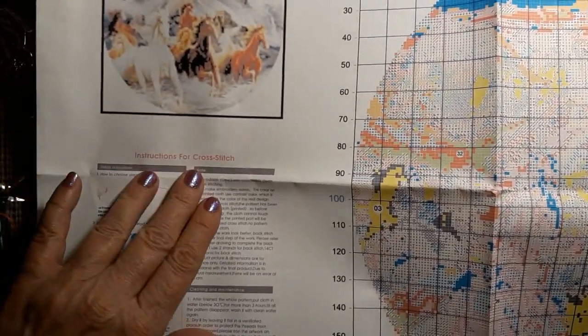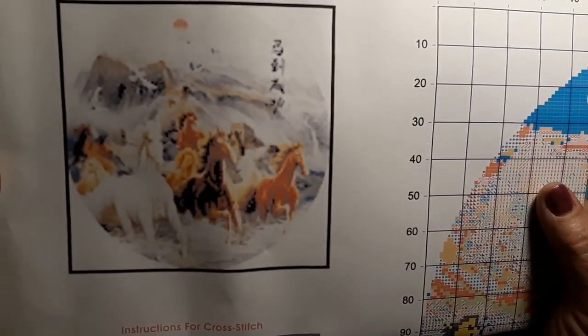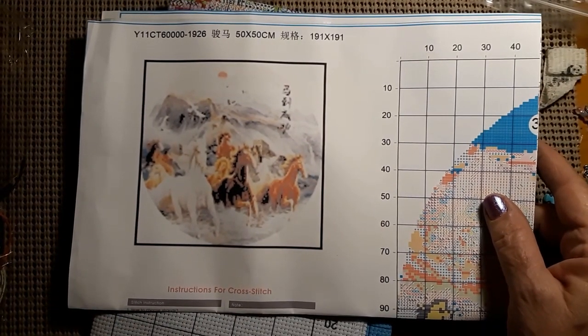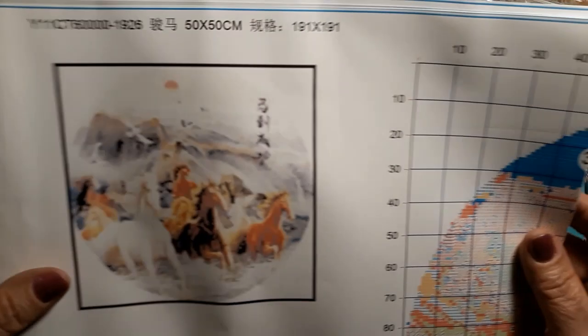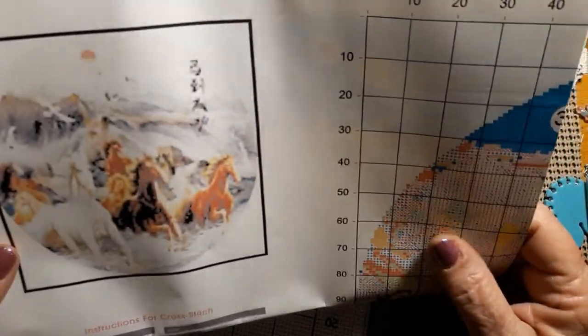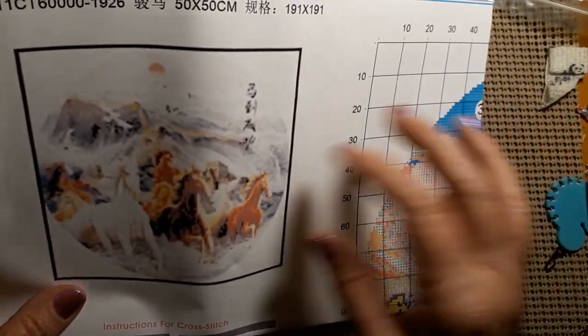It's going to be a round picture. It's going to be a partial. It does have instructions of how to start. But let me fold this in half here, just a second, and then you can see the picture a little bit better. I will put a picture here. Okay, that way you get to see it. It does have Chinese writing down the side. But it's like the horses are coming out of the water, and there's some mountains behind it.